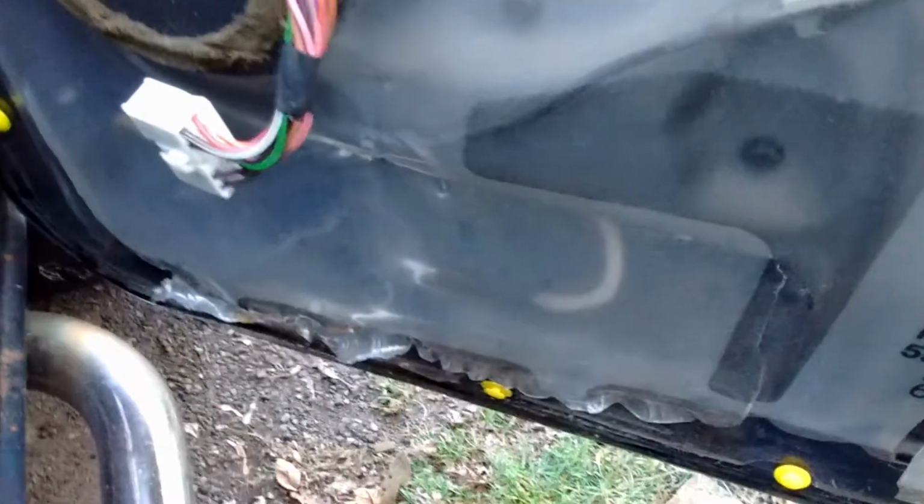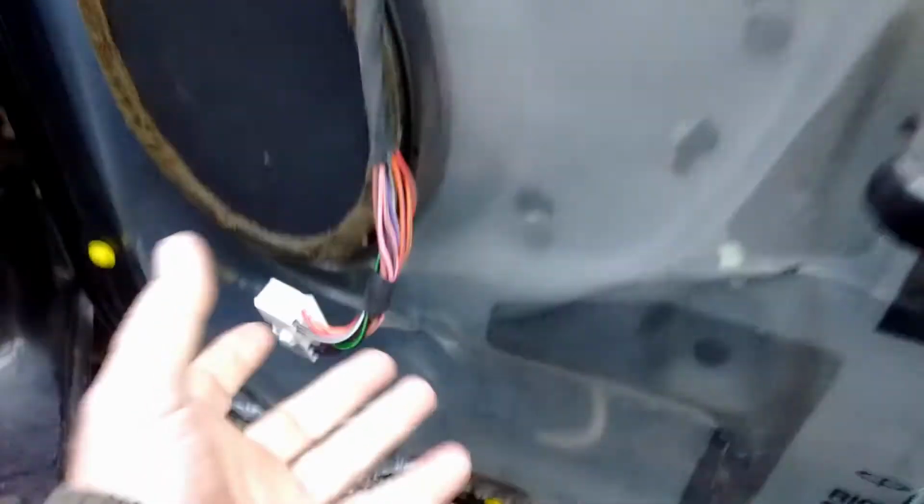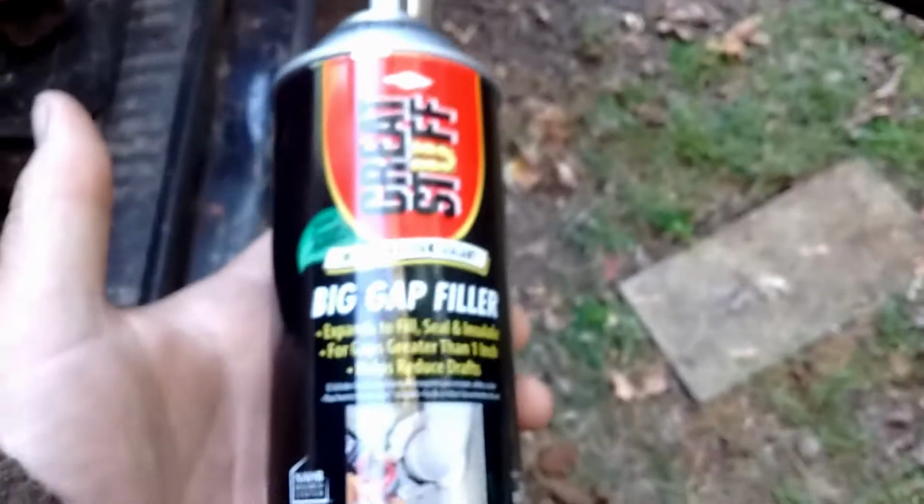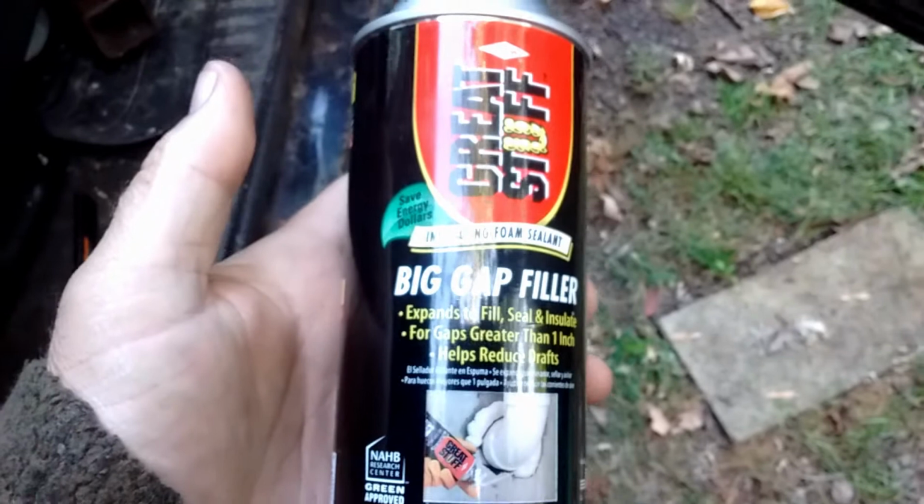I got thinking, well, it's probably the same for the front too. And sure enough, lots of rust holes. So I remembered in my previous truck, which got all rusty, when you're driving at night, plowing or whatever, a lot of that cold air comes up through here. Actually, if you have this plastic down, it's not so bad, but there's always holes in it. And the cold air comes up through the door and through this speaker grill, and it freezes your leg.